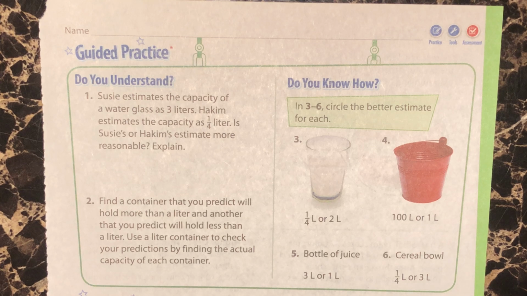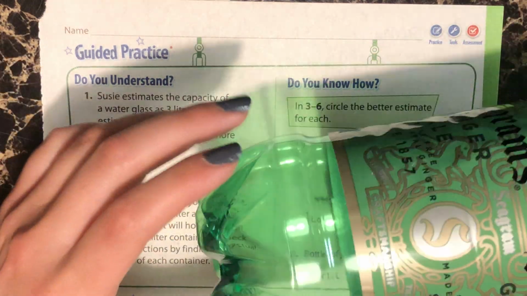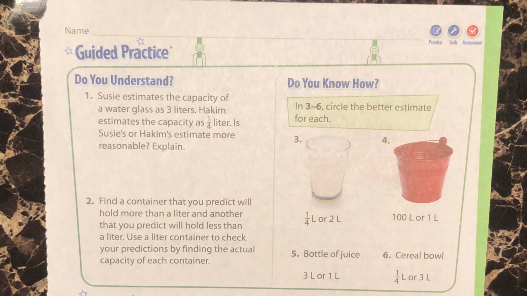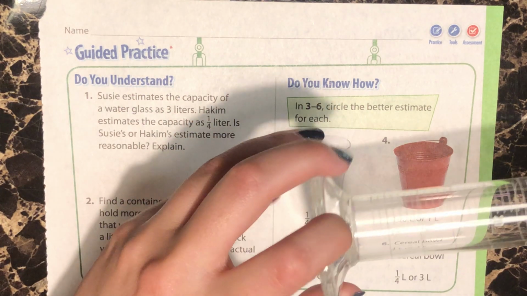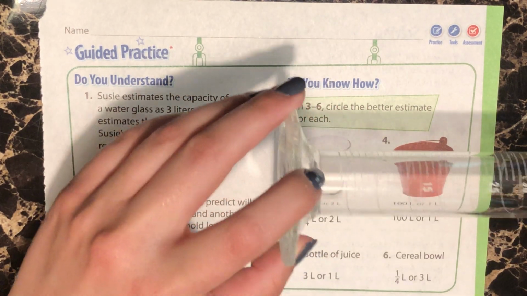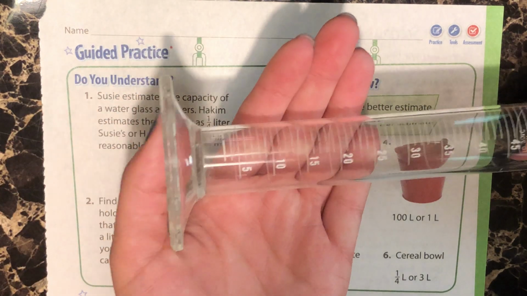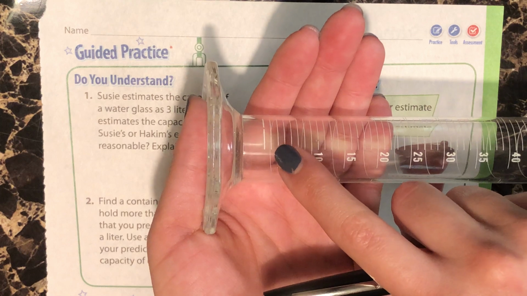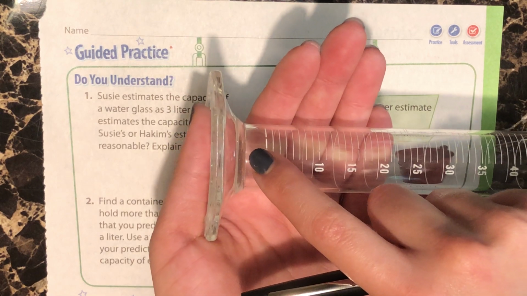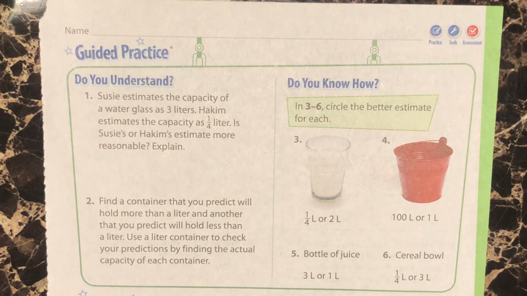And if you watch the interactive notebook lesson, you know that the metric units of measure we use for liquid volume are liters, which is about the size of my ginger ale bottle here, or we use milliliters, which remember, milliliters means mini liters. Milliliters, mini liters. So if you look at my beaker here, make sure you can see it. The part that says 5, if I were to fill this up with water or any kind of liquid, that would be 5 milliliters. So milliliters are actually very, very small, okay? So that's what we have to think of.